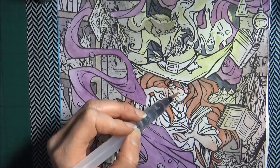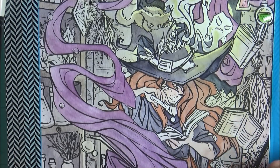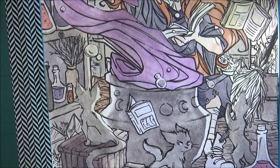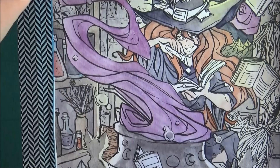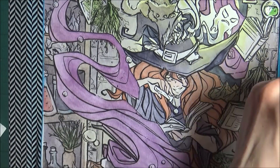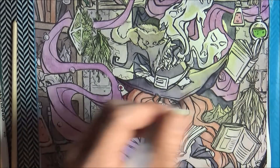This isn't the kind of subject matter I usually draw, so it was really different for me - I don't recall the last time I drew a witch, if ever. I really like the rustic look of the background and I'm really happy with how the wooden beams came out, along with the hanging bottles and the terrariums. It was really fun to add in all those little details. I also tried to build in textures into different areas like the cauldron, the bucket, and the stone walls.